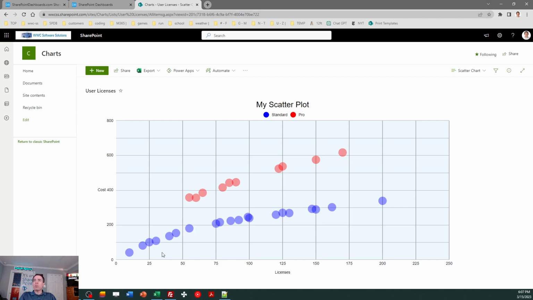We've done a really interesting, sophisticated chart here, the scatter plot, and you can see the potential for this. So this is going to work great with a type of chart where you have lots of points of data where you can have those two dimensions. So you have, in this case, licenses and a total cost in dollars, but it could be all kinds of different dimensions. So be sure to search the web, look for other examples, and you'll start to get more ideas, and then you might be able to see opportunities to do this type of chart to plot data for things going on in your organization.